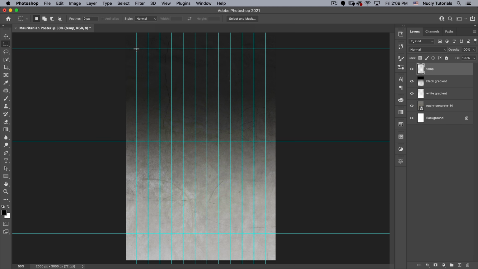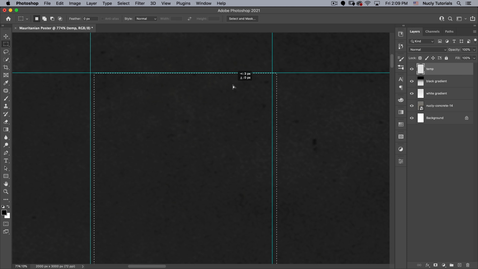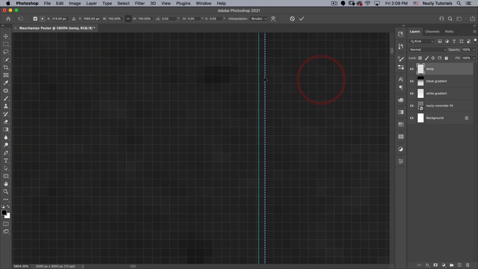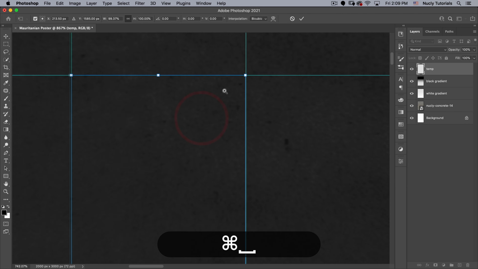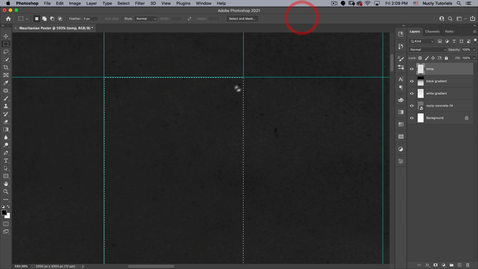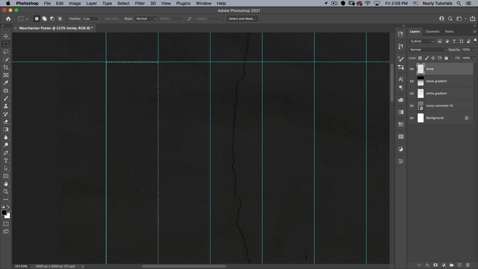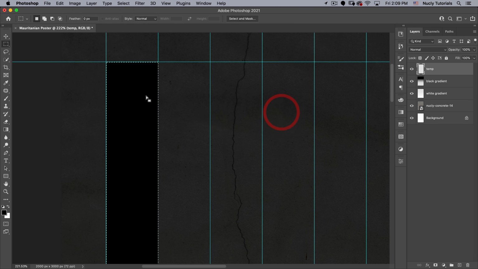And what I'm going to do is just start kind of at this corner here and then go down to the bottom there. And you can see here, this should have snapped to the guides. It almost did. It's 1 pixel too far. If I right mouse click, transform selection, I can just line this up perfectly there. I want to make sure I hold down Shift. And as you can see, that guide isn't on a pixel, which is why it's not landing exactly. But that's certainly close enough. Let's fill this with black. So to fill, I can go down to Edit, Fill, Foreground Color, hit OK.